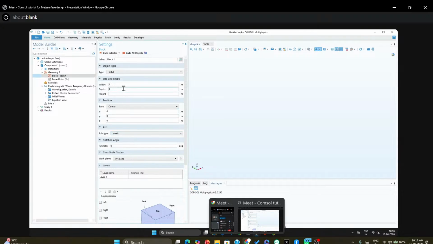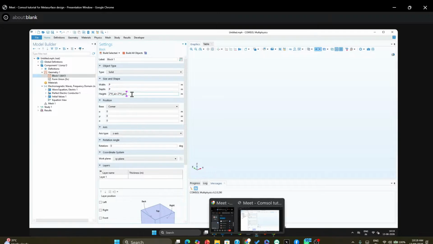So for example, I am showing here, our total height will be like: downside there will be substrate, and upper side there will be air. I will take the same height for both sides, so 2 times h air which I defined in the parameters. Both sides will be PML, so I will take 2 times h PML.